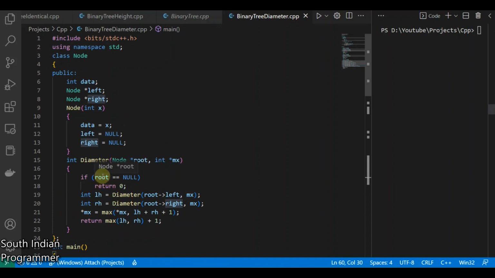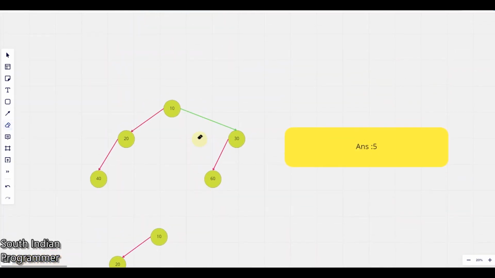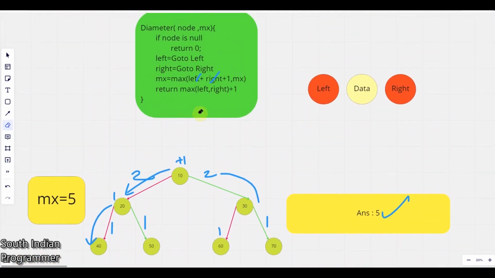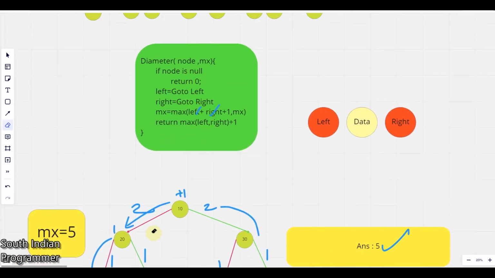If the root is null, you return, and you have to travel at the left side, take that left and right height plus 1, and you have to update this max variable and check. The same snippet code here, which we have written here.